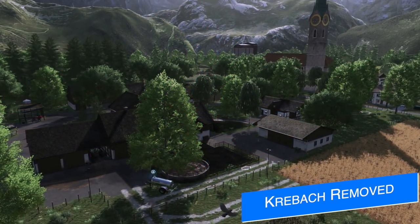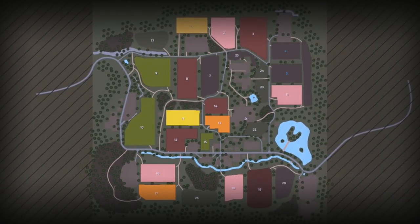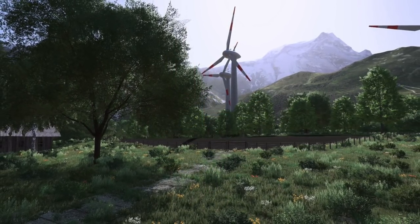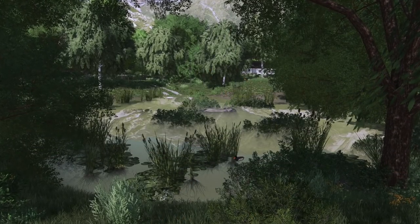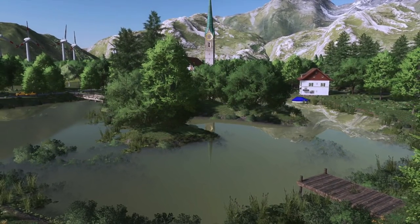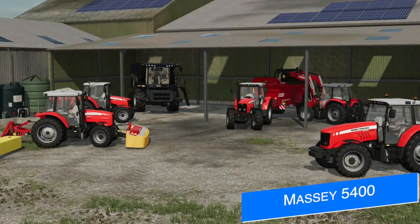If you play on console and cannot find the new Kravok map that was released yesterday, well — shortly after my mod video went live, the map was taken off consoles and made available only on PC. It ran pretty rough on my Series S, and I even had some hiccups on my PC with a 3090 and 128 gigs of RAM. This could be due in part to the over 1,500 slots used up just in new farmer mode alone, or something else. The map is only 250 megabytes but it's tough to run — as it stands, this map is PC only.